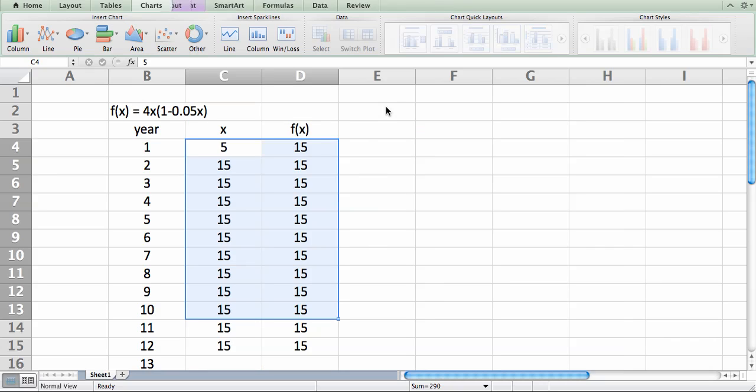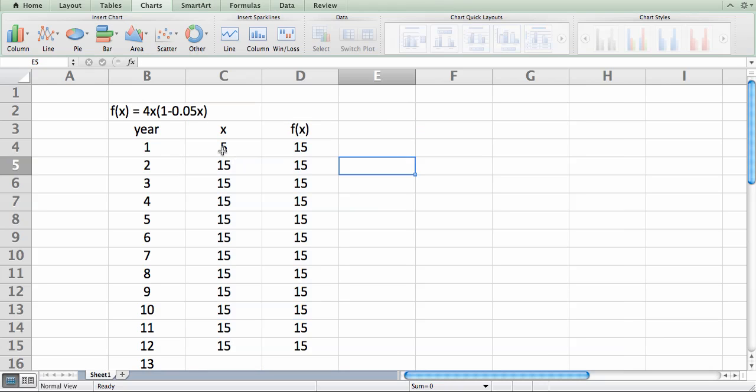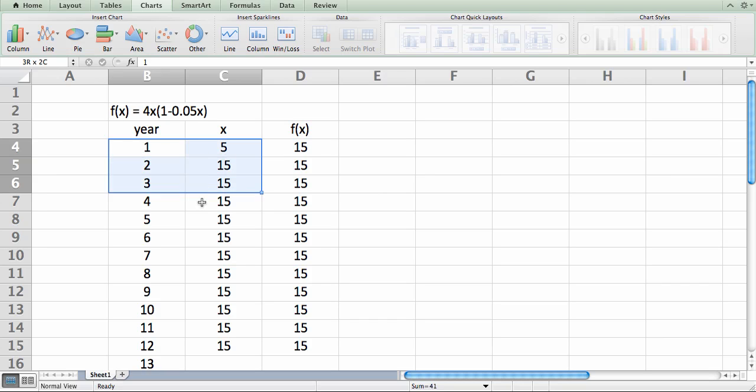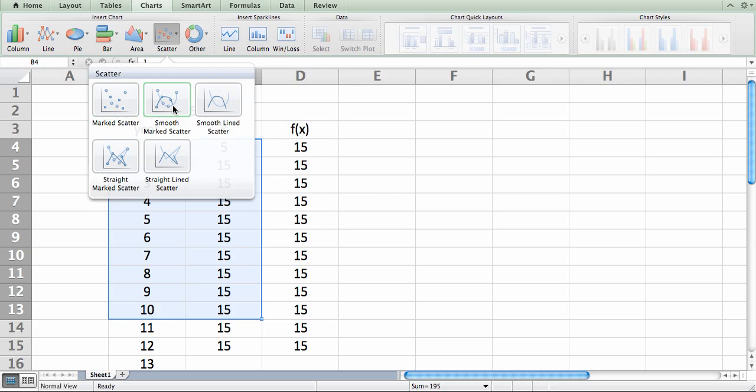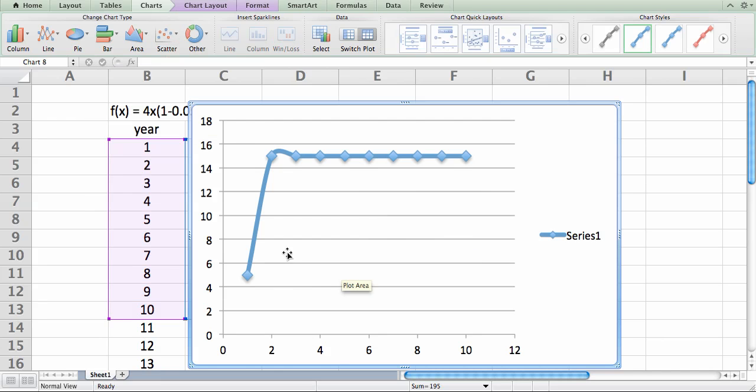Now, you can also graph the population as a function of year, which is you're going to highlight these first two columns, and I'm going to go to 10 years. And then we go scatter plot, and this time I will use a scatter plot with a line, and there we have a graph of the population on the y-axis versus the year on the x-axis. So this is the more interesting graph in this sense. This is not a reproductive curve now, this is a population graph.